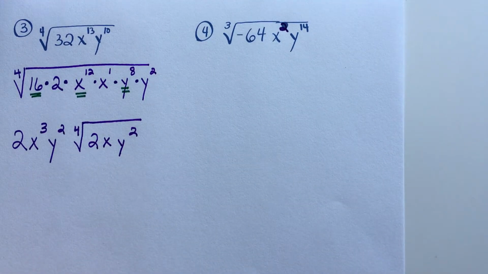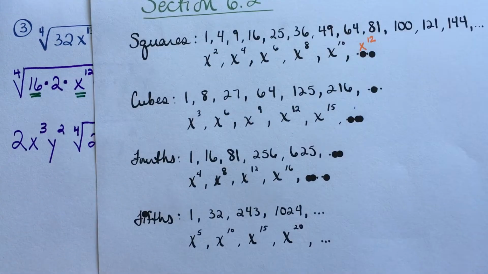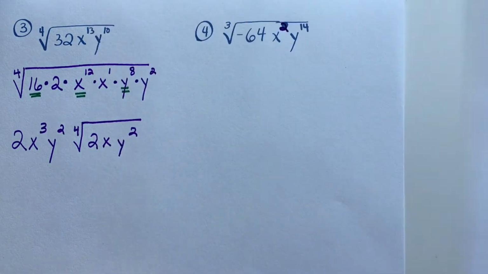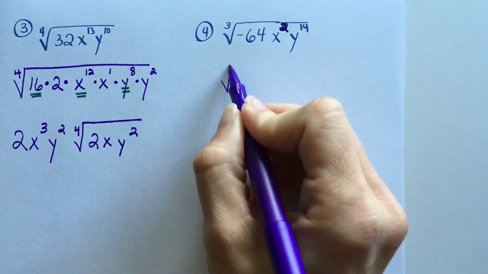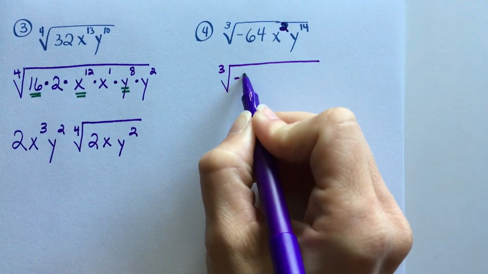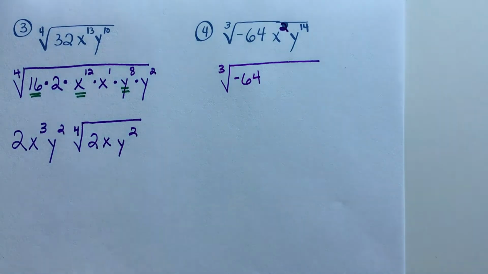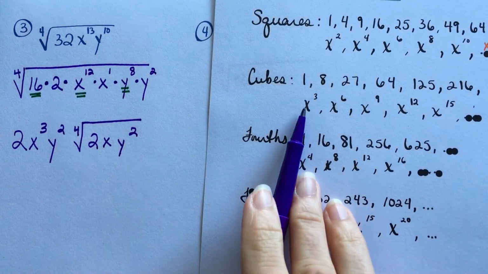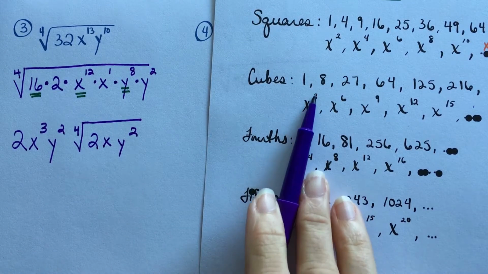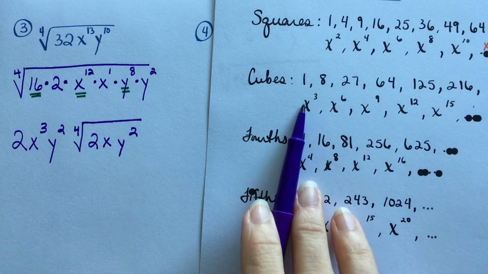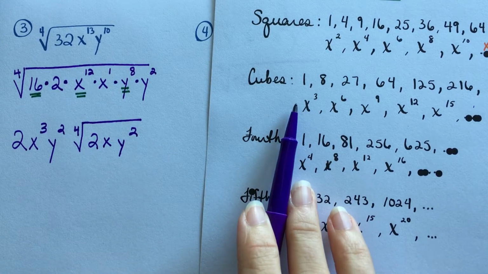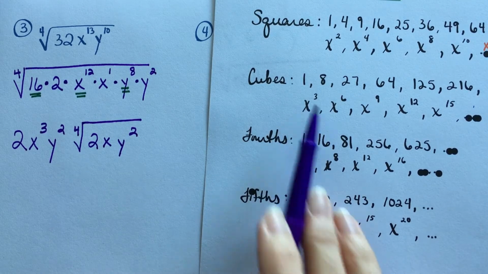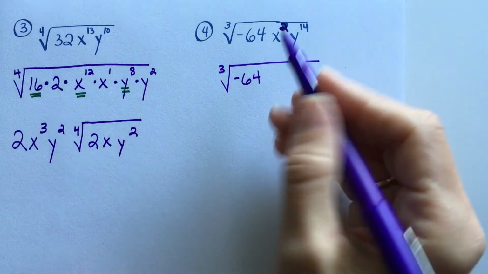Now, look at your cubes. And if you notice, 64 is already a perfect cube. So we're not going to bother rewriting that. So we'll leave this as negative 64. All right, now I have x to the second. Well, if you look at your cubes, a third power is the first thing that's on here, and x squared comes even before this list starts. So there's not going to be anything I can do with that.